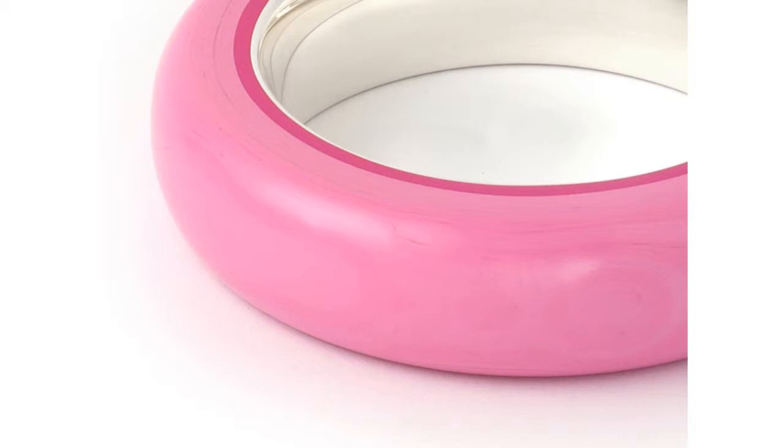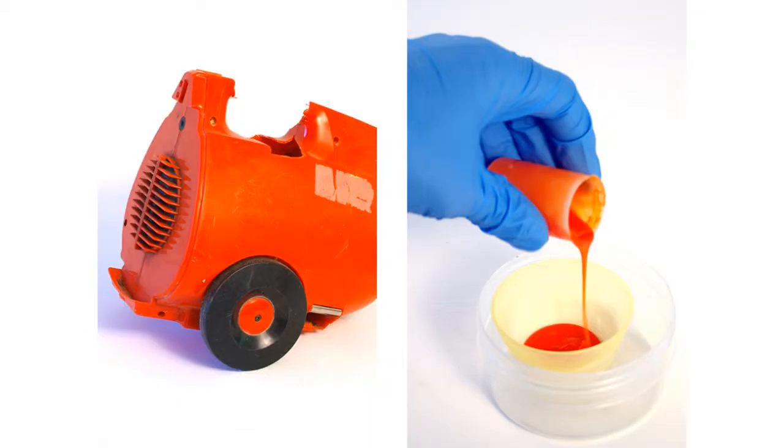Once I washed out the tons of topping, I was able to cut them into strips, wrap them around the silver core that makes this bracelet. Those layers are fused with heat. So it's a high-density polyethylene plastic.